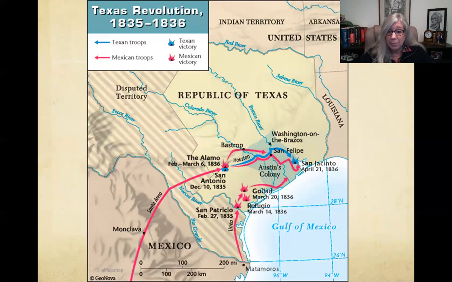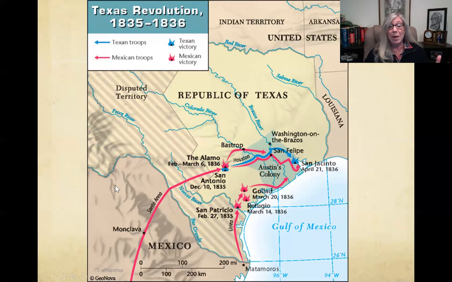They capture him and they force him to sign a treaty. So now think about that. Santa Anna was captured. The Texans are going to sit him down and they're going to say, here's our treaty, you've got to sign it. And he does. So once that's over with, Texas is now independent. And the terms that were decided on in this treaty at San Jacinto between Texas and Mexico are a little fuzzy about where the boundaries are. So keep that in mind because that becomes part of our story here in a few minutes.